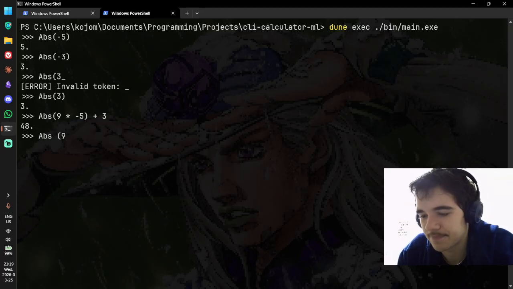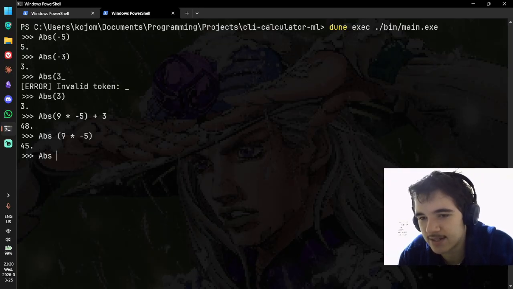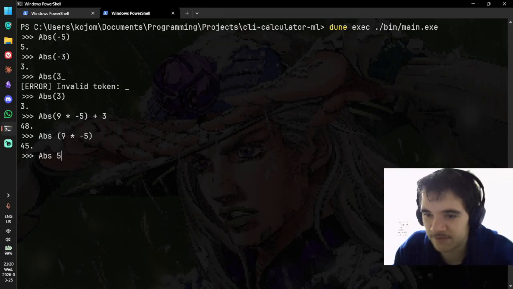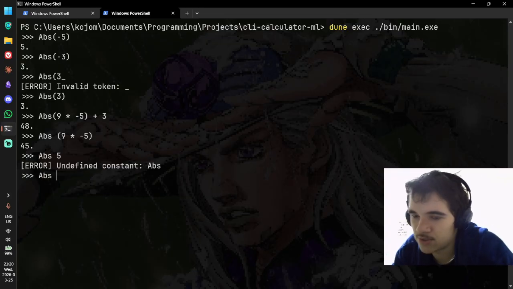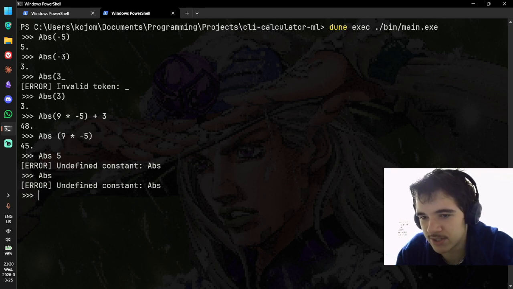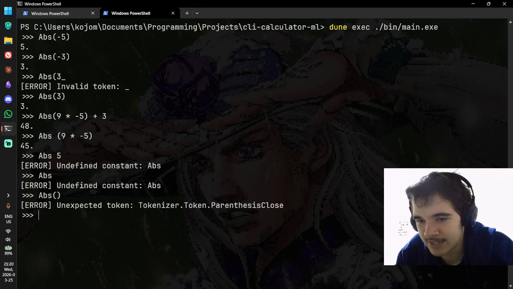I can do this. I can separate the thing, which is fine. I don't mind that, I guess. You can do abs of 5. That doesn't work. You can do abs by itself. Doesn't work because it's treated as a constant as well. Abs with empty brackets doesn't work because it has no arguments.